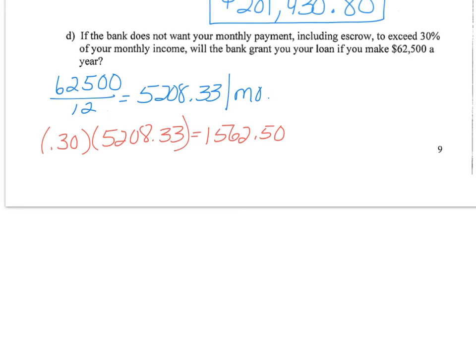Okay, so now let's talk a little bit about, we know our mortgage payment already. If we back up, it was $1,159.53. The only thing we didn't figure on yet is our escrow payment. Now, if you look back at the top of your paper, what did it say for escrow? Escrow payment is 1.2% of the full price of the home. All right, so let's talk about escrow a little bit here.